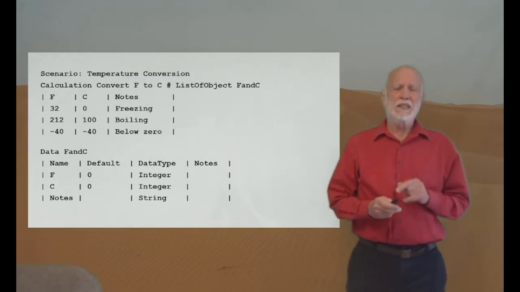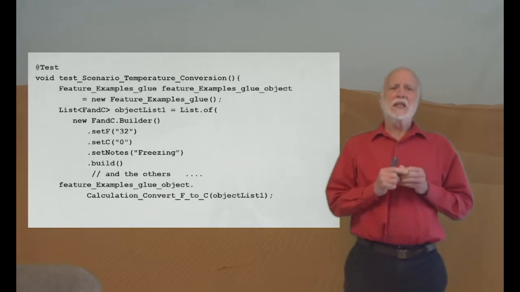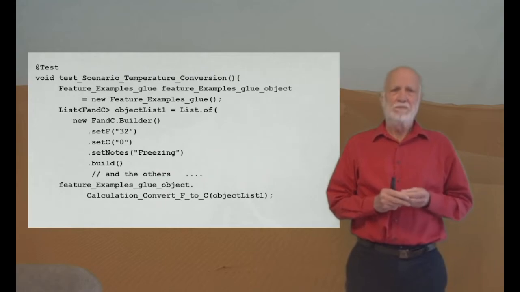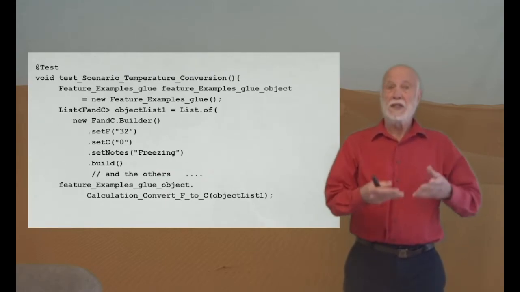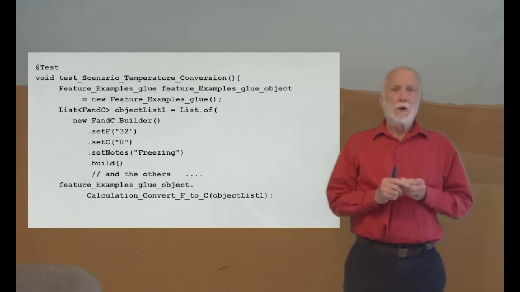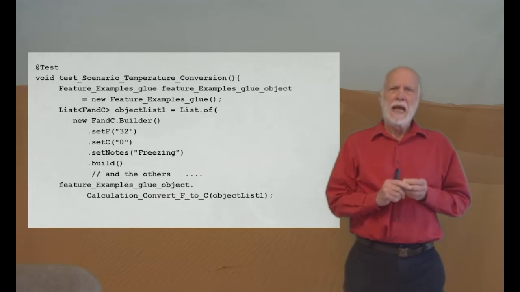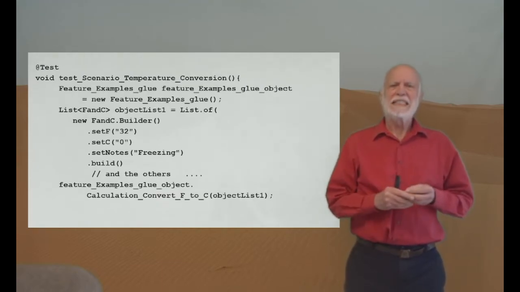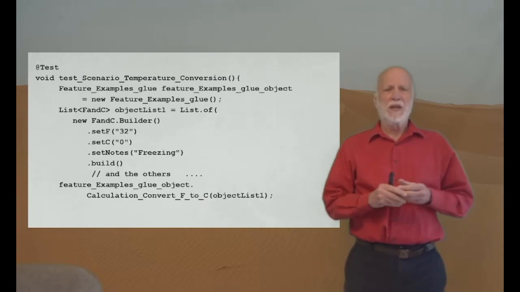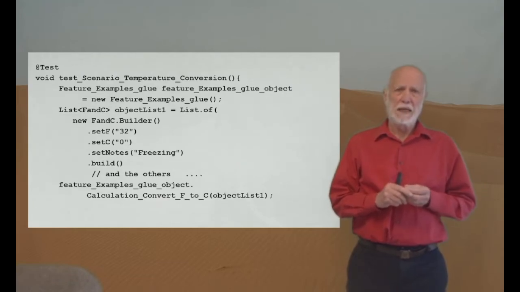Well, when we press the translate button, what happens? This gets converted into 2 files. The first, called the test file, is a unit test in your framework. You'll notice that it creates a glue object. And the glue object is the context for this scenario. All steps within this scenario utilize the same glue object.